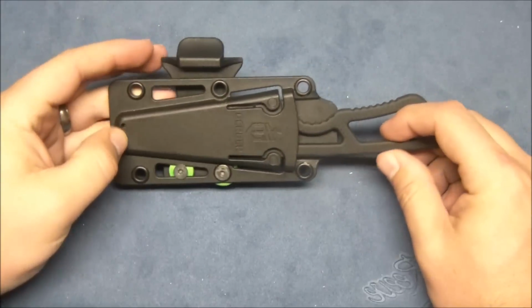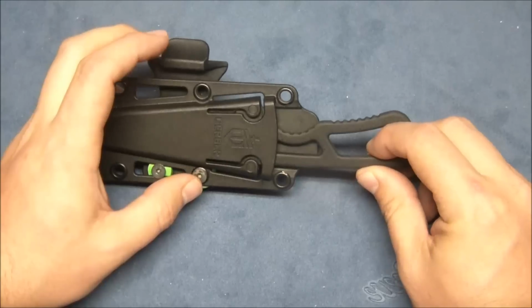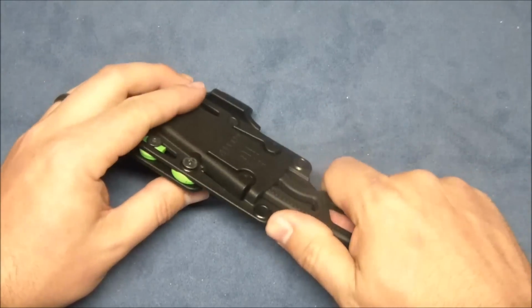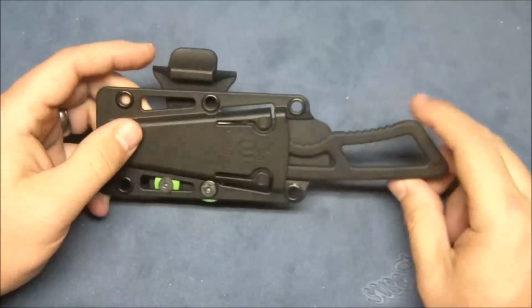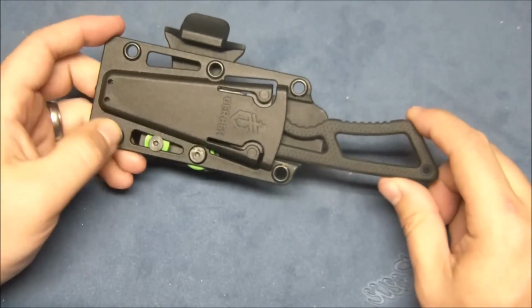You could put a Tek-Lok on here. You could put a soft loop on here. You've got the same kind of rivet eyelets. So really great design, and good to see Gerber making some of their knives again in the United States and kind of redeeming themselves a little bit, because for a while there they were kind of hit and miss on their knives. So like I said, $35-40, great value.